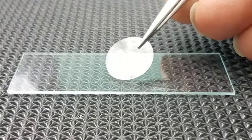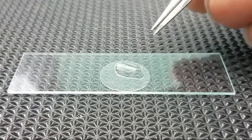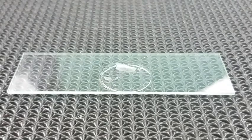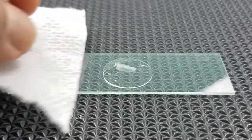Hold the cover slip at a 45-degree angle to the slide, just touching the edge of the water droplet. The fluid will spread out along the edge of the cover slip. Place a piece of paper towel over your slide and blot gently to remove excess fluid. Observe yourselves using high power.